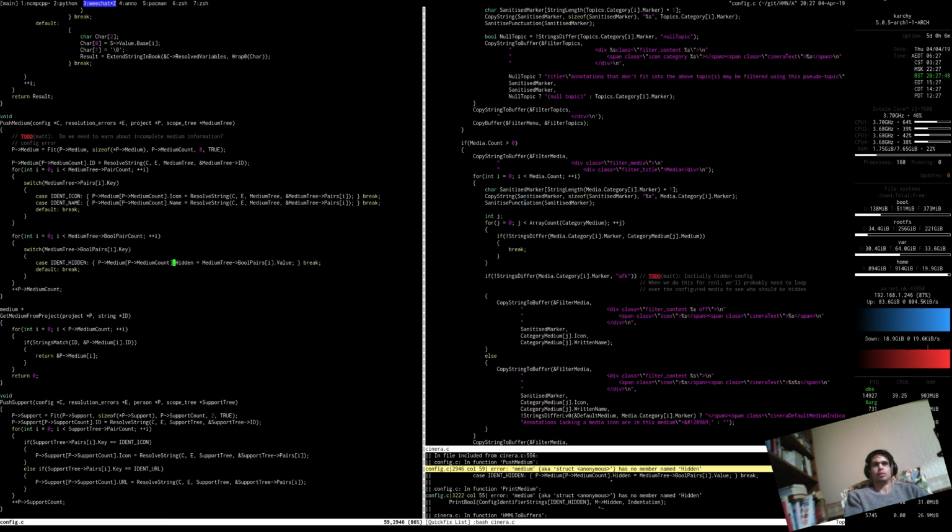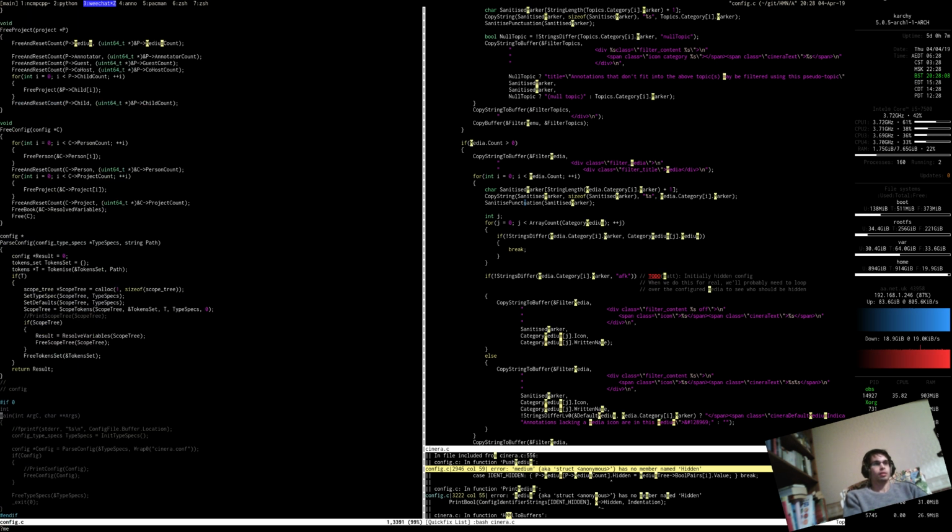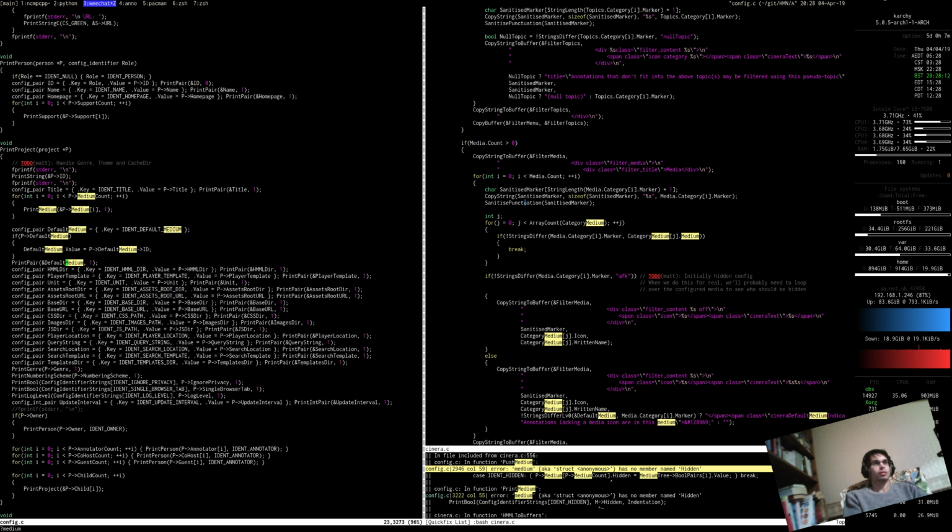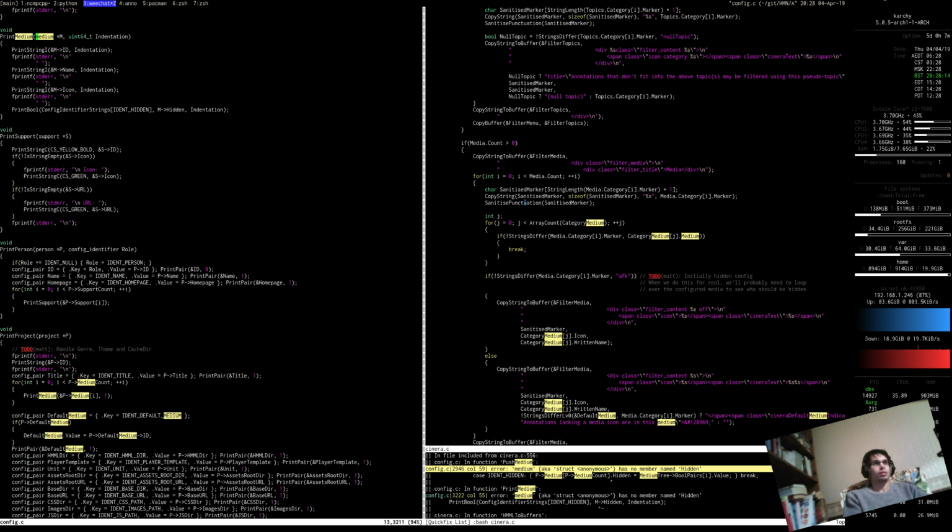Or were we? Maybe we were and I just didn't spot it. But now that we've done all that, we need to actually get into the config.c, need to add in the medium thing. The hiddenness.